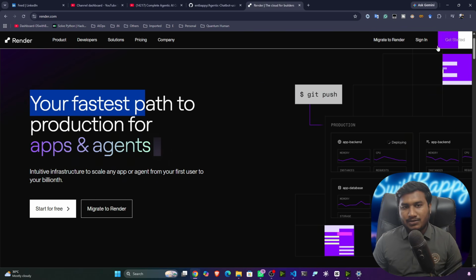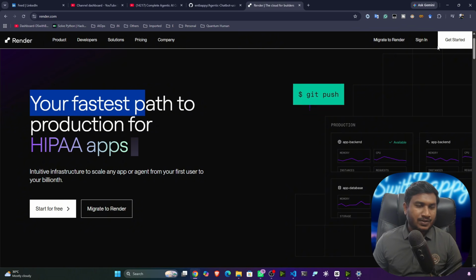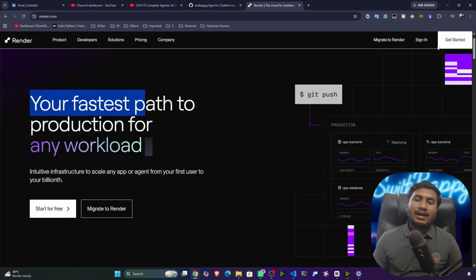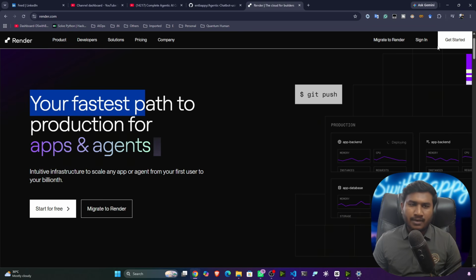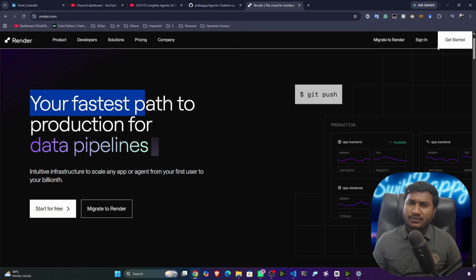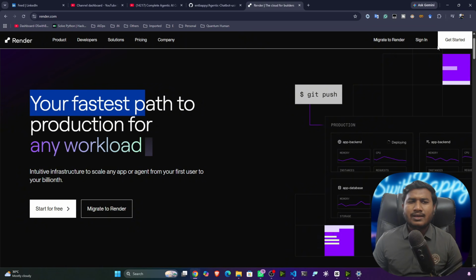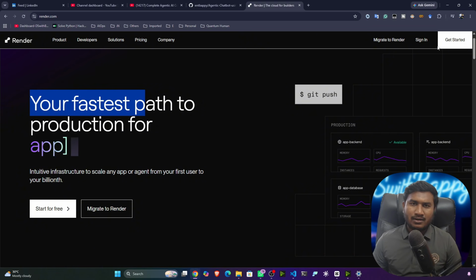And definitely for this you have to create an account on Render. Render is not completely free, but they have a free instance. In that free instance you can at least deploy some application. But if you want to do a production-grade deployment, with higher infrastructure and a higher instance, at that time you have to take the subscription. But I think this is fine for learning purposes, and just to make our app live and test our app, we'll be using the free instance. The free instance has a very low configuration machine, and I think this is completely fine for us, so we can manage that.